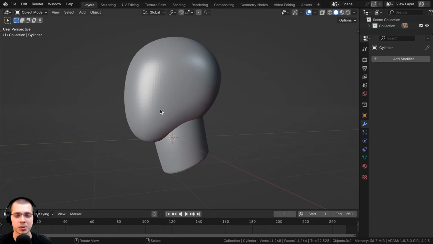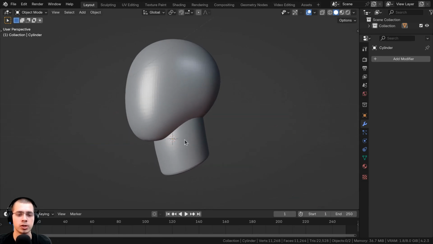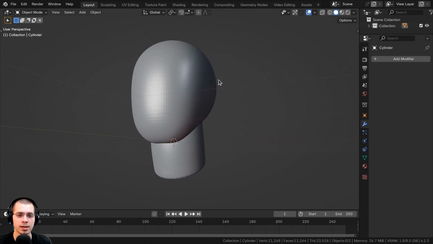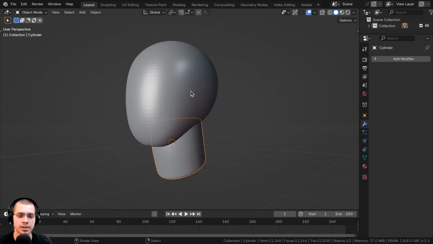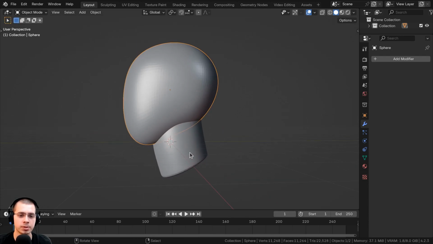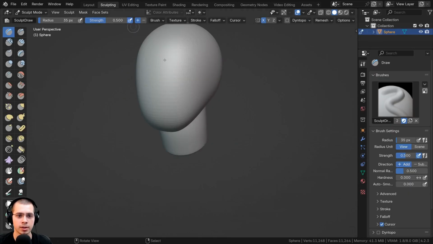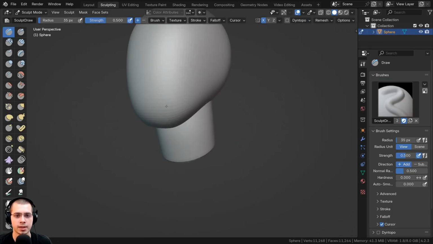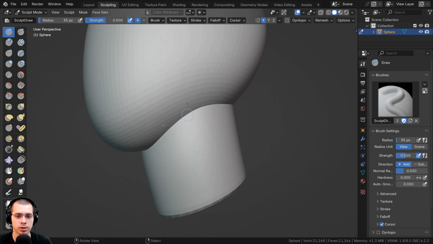And the third common sculpting issue is if you have overlapping geometry. Let's say I'm going to sculpt the head, so I have a base mesh here, with this neck object and this head object. I'm just going to select both of them and press Ctrl J, so they are one object. Now if I go into sculpt mode, let's say I want to smooth out the neck and the head and merge them together.